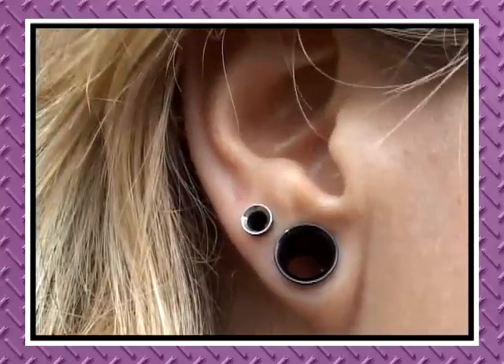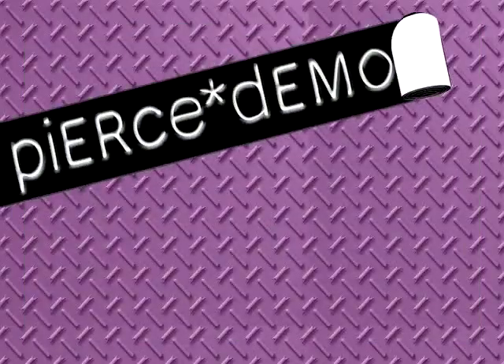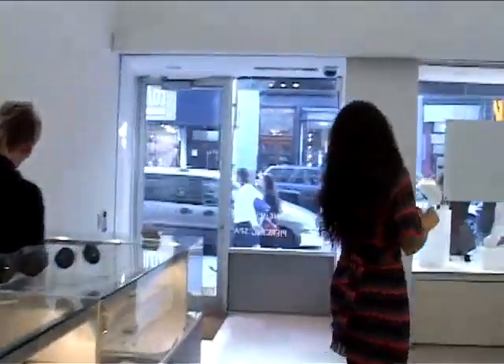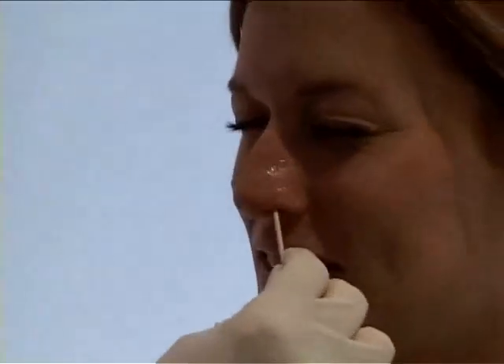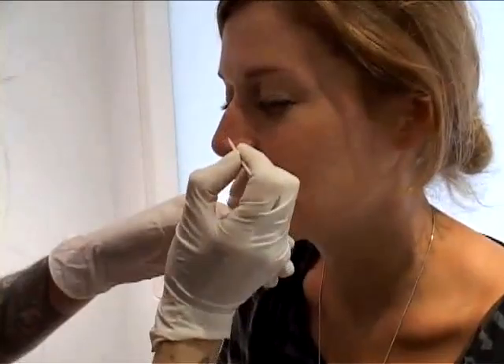I was definitely into body piercing and tattoos, body ornamentation. The only thing I really have left today is my ears, but they're still there. People always say this piercing hurts. First we clean — this is a Q-tip. I'm going to clean the inside. I'm just going to draw a dot in this spot; I think it might look nice, and then you can tell me what you think.